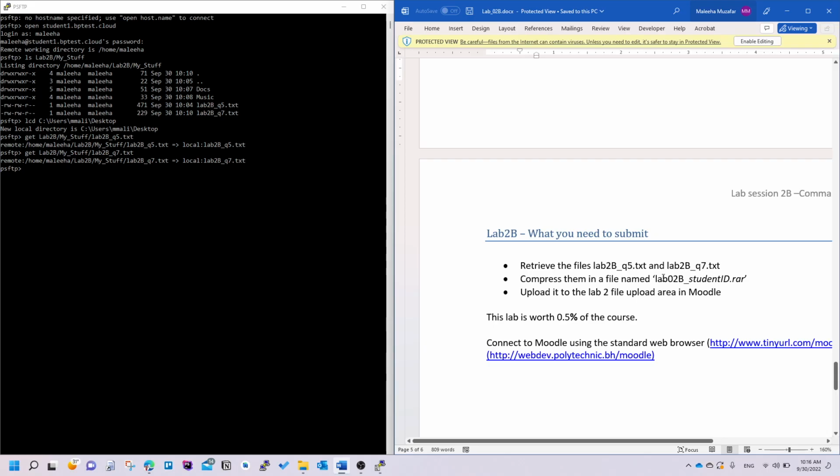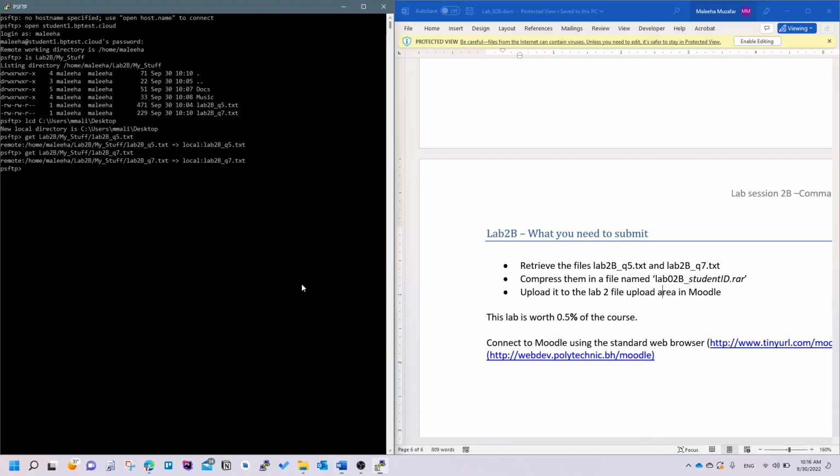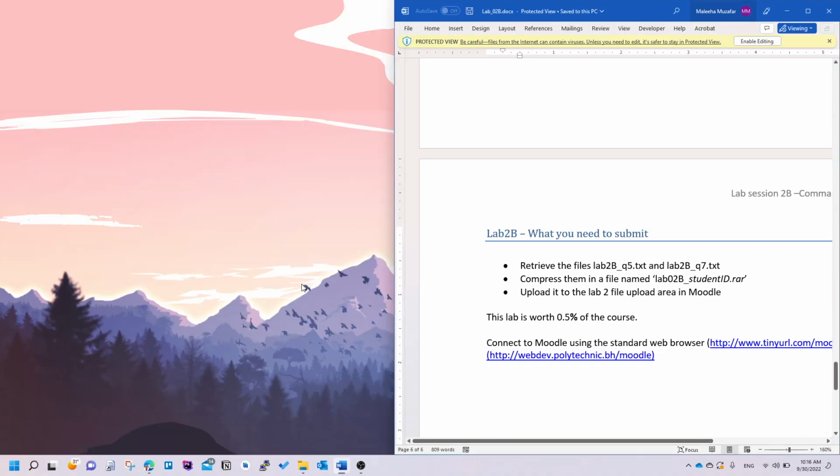Compress them to lab2b and then your student ID, and then upload them on Moodle. Okay, that's it. You can exit from both PuTTY and then PSFTP.